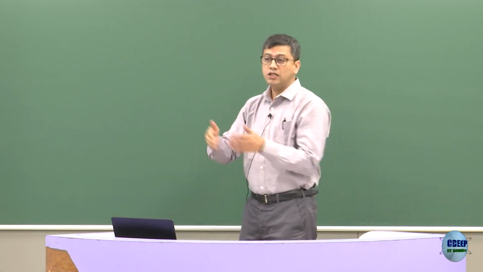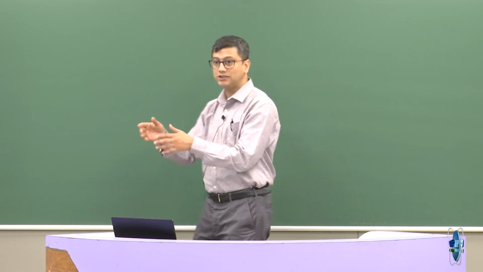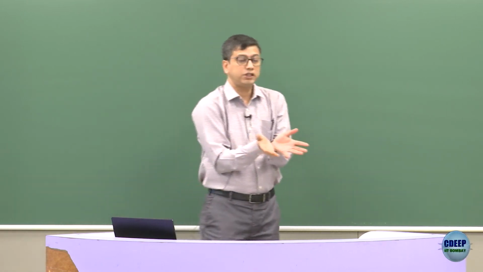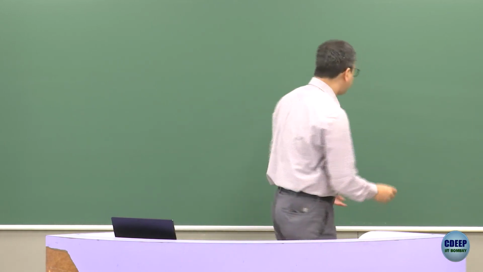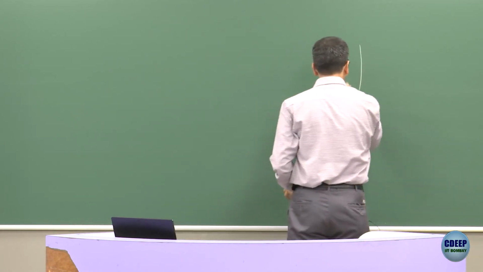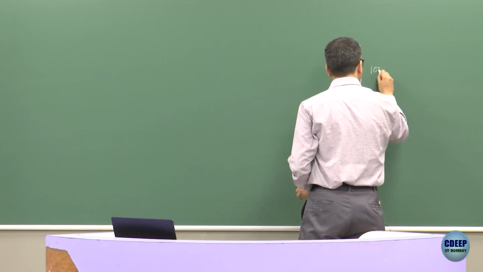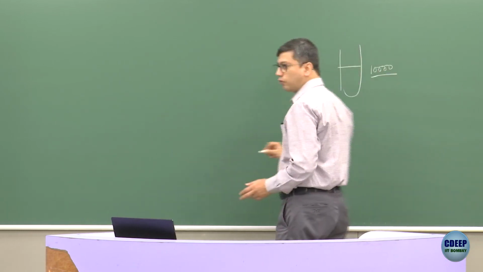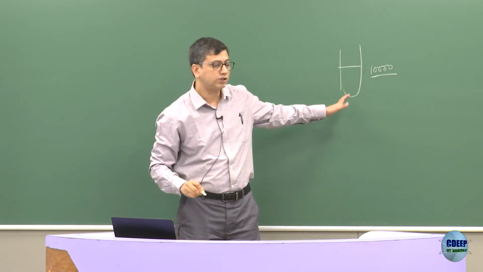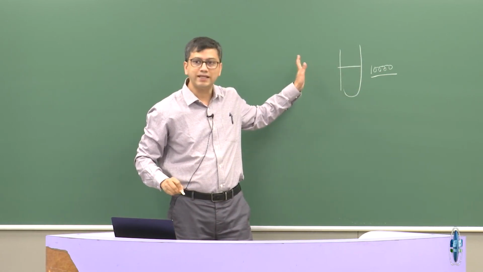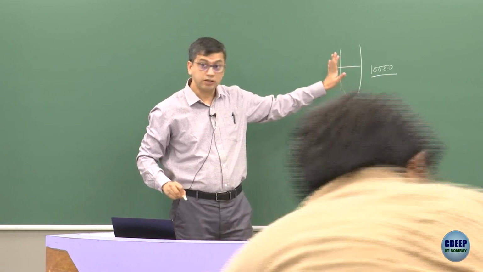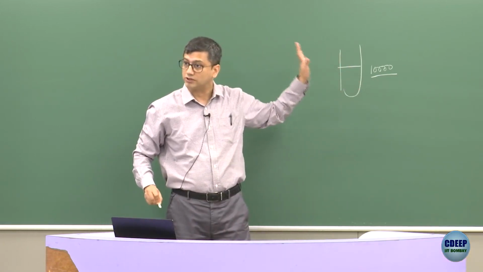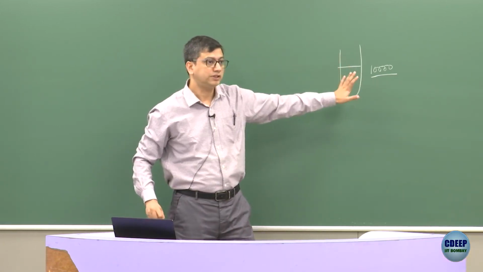Our idea about transcription and translation in a bacterial population is very flawed. When I say flawed, it is because if you have a tube and there are, let's say, 10,000 E. coli cells, we tend to believe that all the 10,000 E. coli cells are going to behave in exactly the same manner as any of the others, in terms of transcription, in terms of translation, for any gene. That's not correct.